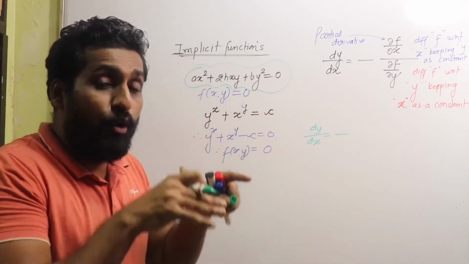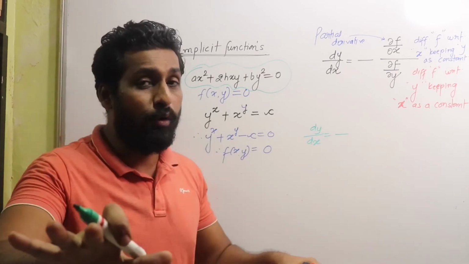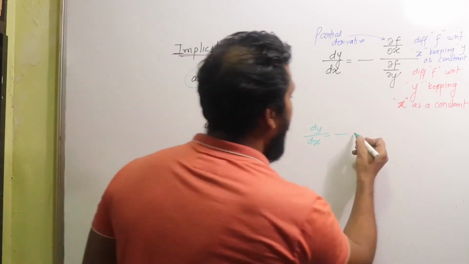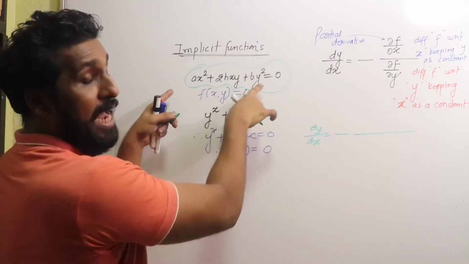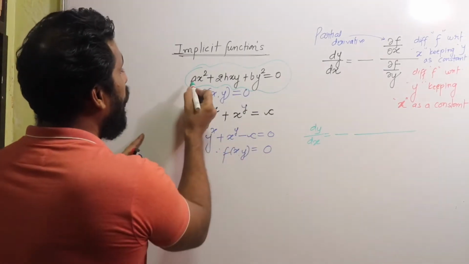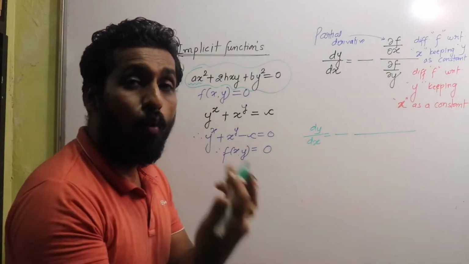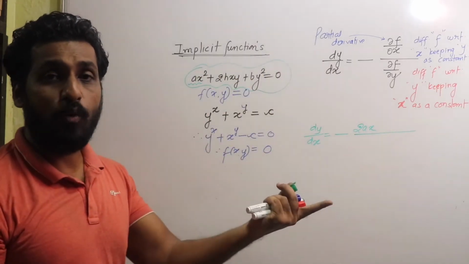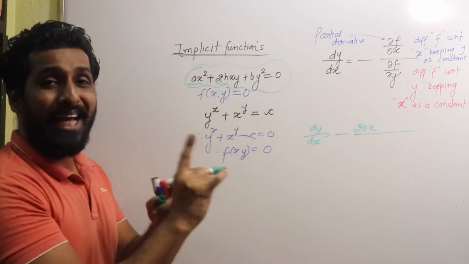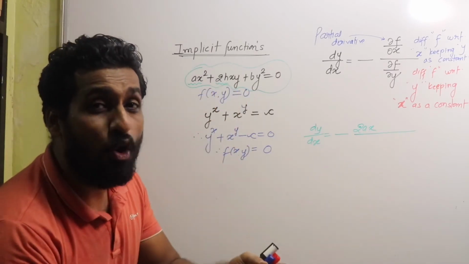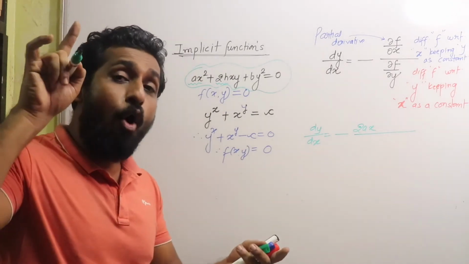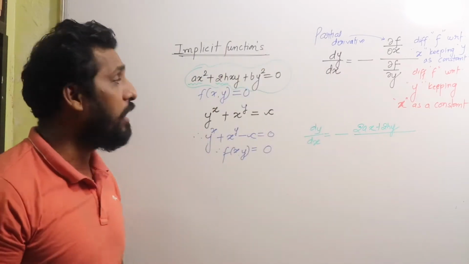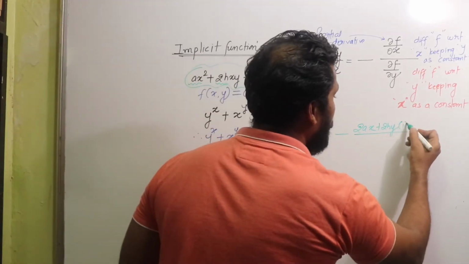And if the constant is accompanied with a variable x, the constant goes outside the derivative. I'm not going to go into too much detail of derivatives. You already know how to differentiate. I'm just going to write the answer. See how quickly I can get my answer. So differentiate this f with respect to x, keeping y constant. What's the first term you see? ax square. What is the derivative? 2ax. a is constant. Derivative of x square is 2x. What's the next term? 2hxy. 2 is constant, h is constant, and you know that y is also treated as a constant. So plus 2hy, everything is constant, and the derivative of x is 1.